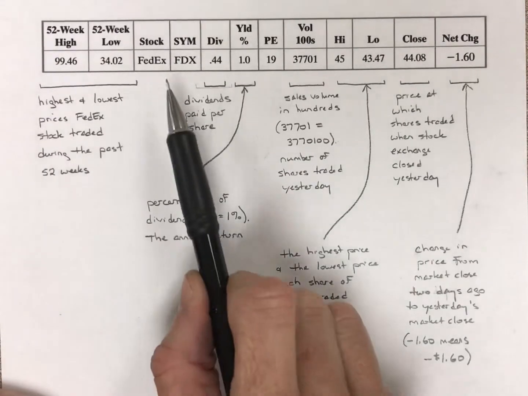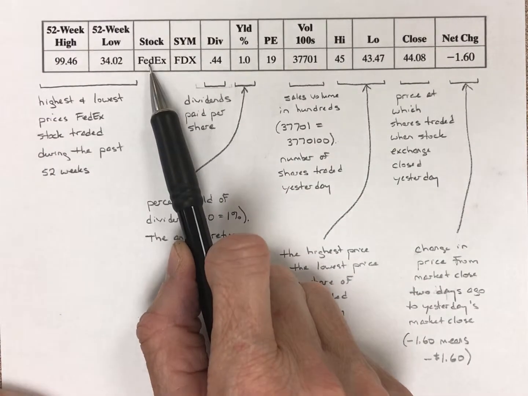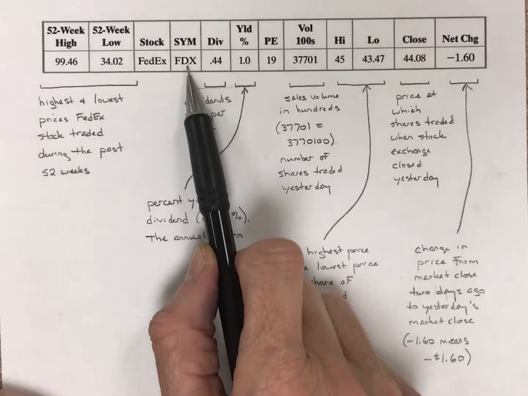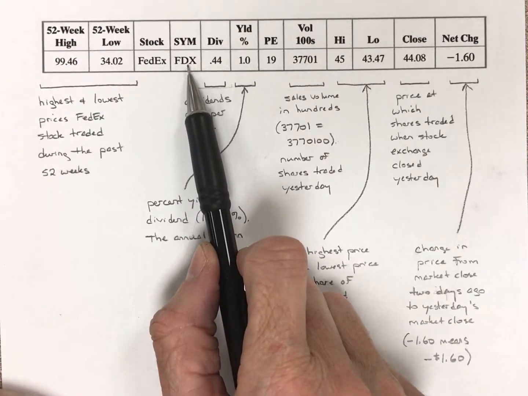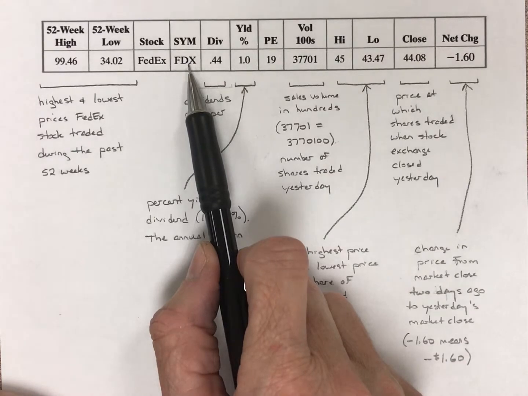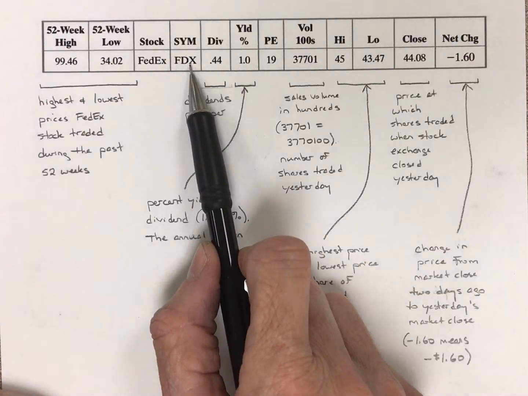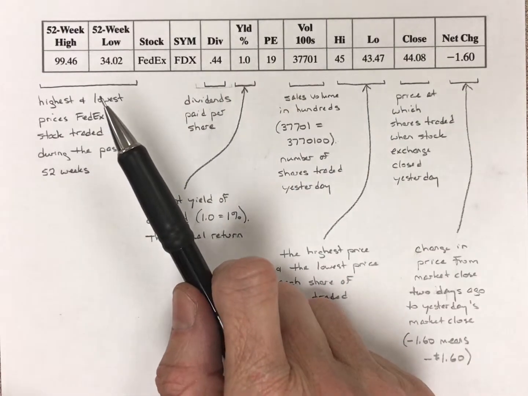So what does it tell you? Well, of course, here it tells you what their name is. And this is the symbol that they are exchanged under. Normally, you have a three-letter or a four-letter or a five-letter symbol, which means there's a lot less writing when it comes to the stock table.